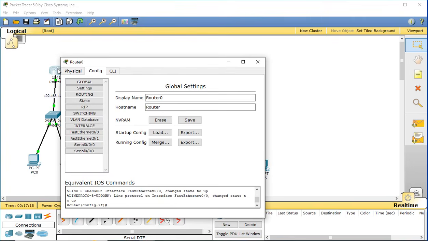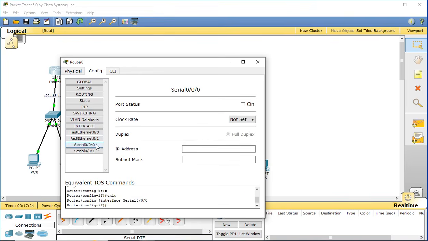So open the router and select serial 0, because we have used serial 0. Now the IP address must be given as a class A address, so 10.0.0.1. Automatically the subnet mask will be given, and make the port status on.